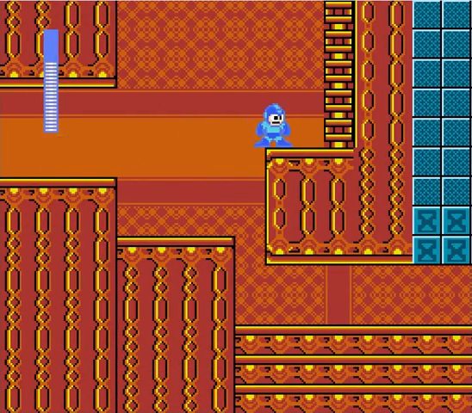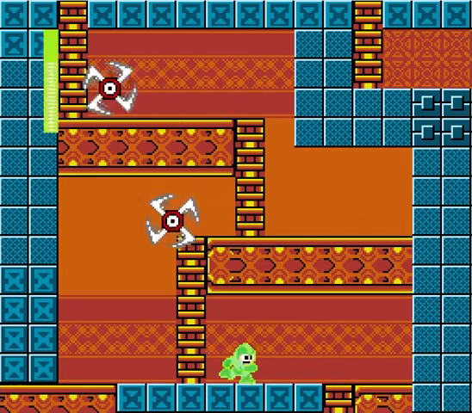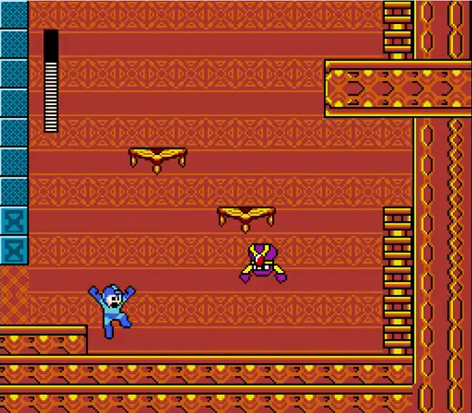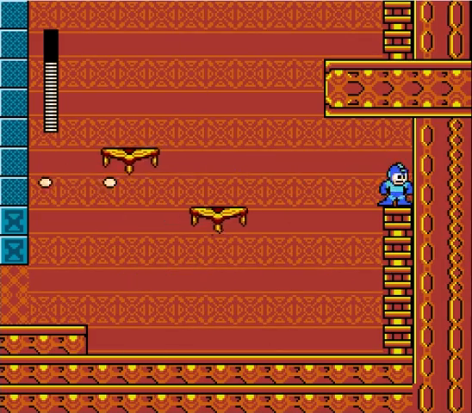So this is kind of interesting. You can go up and get an energy tank, which refills your health completely at any time. So if you're almost about to kill a boss, you can use one of those to make it a little bit easier on yourself. But I'm just gonna skip it. I think I'm doing pretty well.